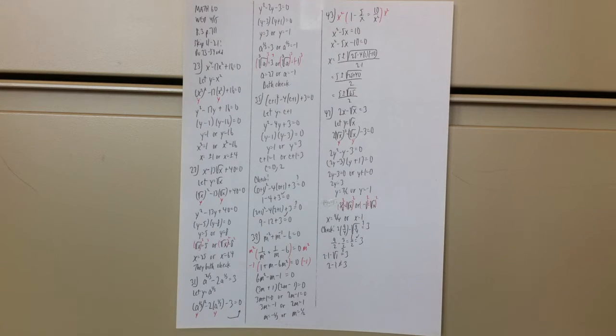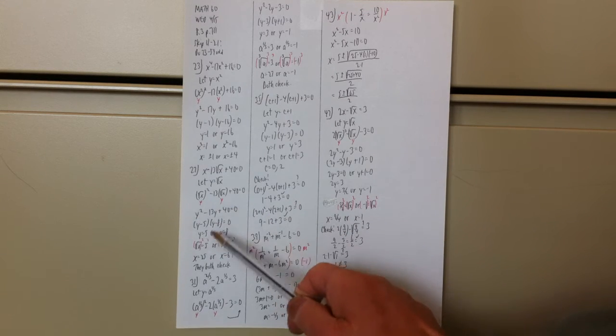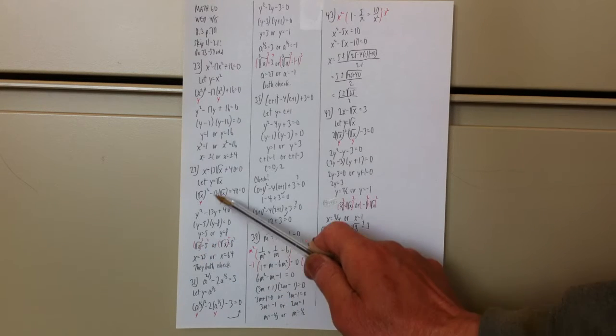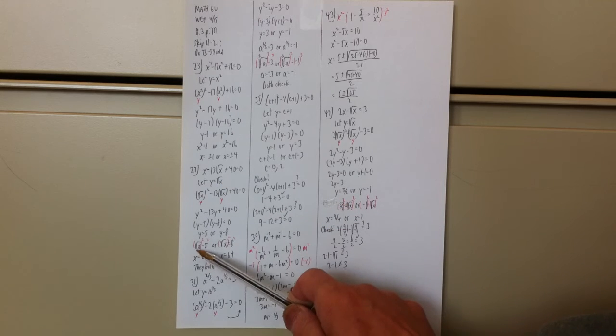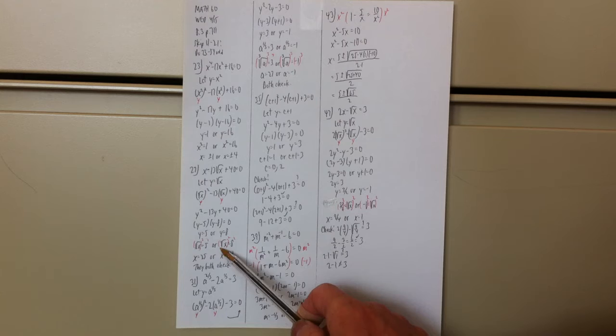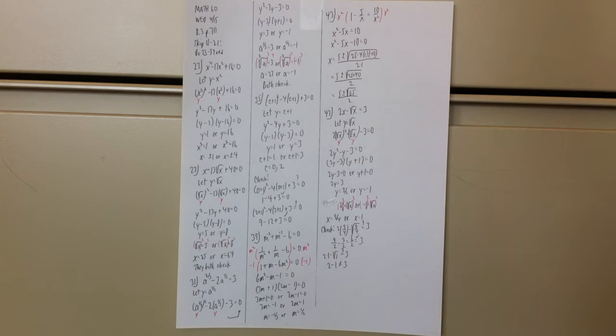Factor, you have to think of two numbers with a sum of 13 and a product of 40, that's 5 and 8. The signs are both minuses, so y minus 5, y minus 8 equals 0. It gives me y equals 5 or y equals 8. But remember that the original was not in y, it was in radical x. So go back and change it, ignore the red for a moment. Radical x equals 5 or radical x equals 8.